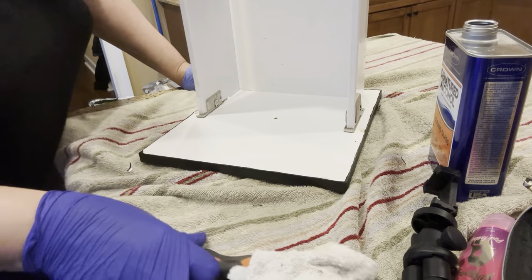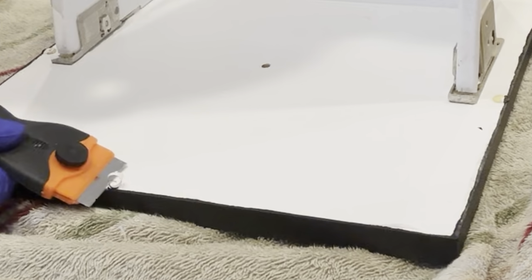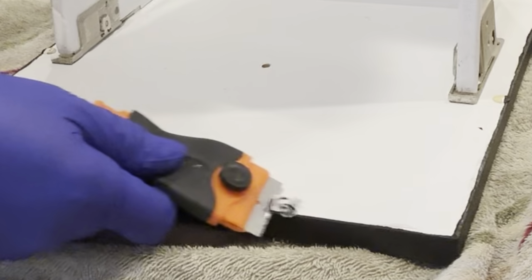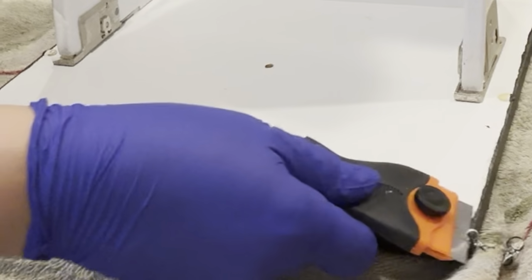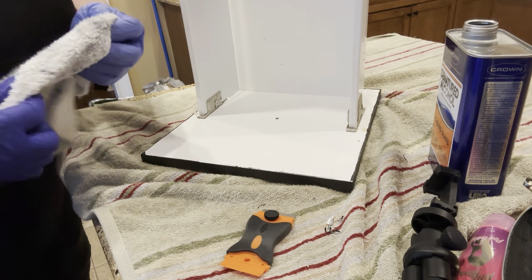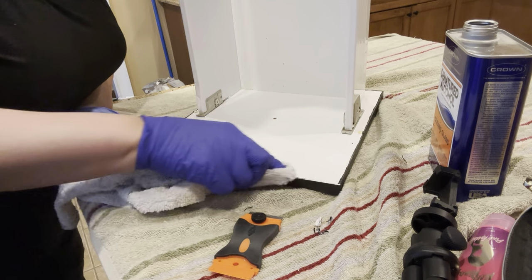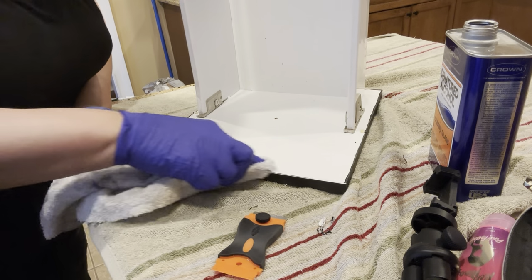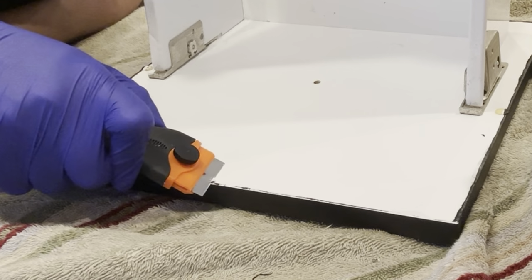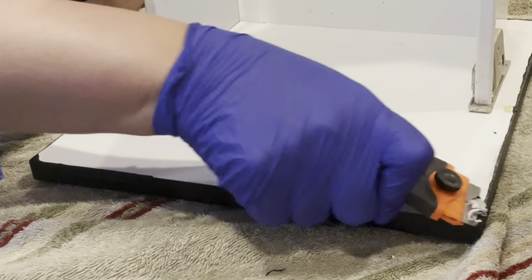And I was like, if I paid somebody to do this and they left it like this, I'd be very upset. So I want to take that same concept and apply it. So what I'm doing is using that scraper now to remove any paint that has spilled over onto the white side. Look at that, it comes up. So I got the first little layer up. I'm going to take my rag that I have the denatured alcohol on, and rub it again and loosen that layer up until I'm able to get a nice crisp clean line going across. And that's exactly what I'm doing, just going back at it until I get all of that dried-on overspill paint removed around that whole perimeter.